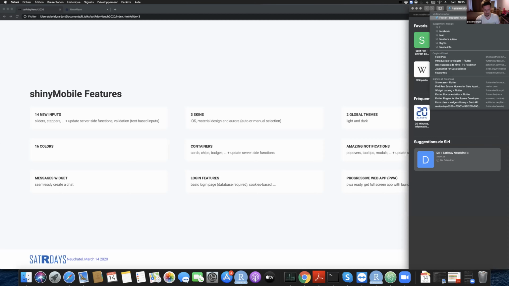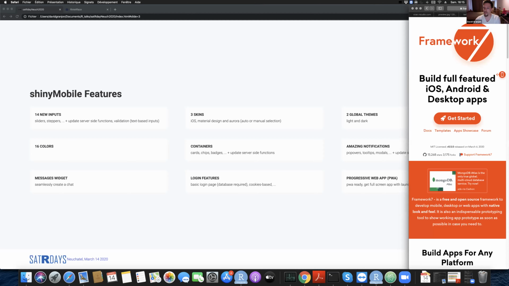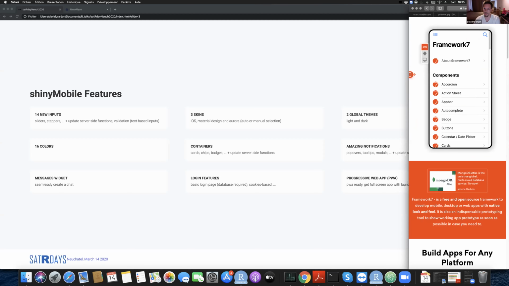It's called Framework 7. And Framework 7 is an HTML, JavaScript, and CSS framework to allow you to develop mobile-ready apps. Here it's just a demonstration, an example, and you can see that it's way more adapted for mobile than the previous Shiny dashboard I showed you.